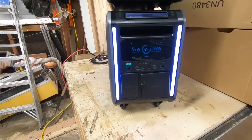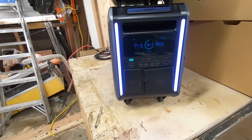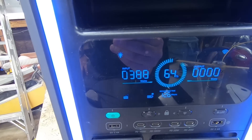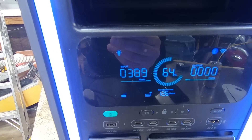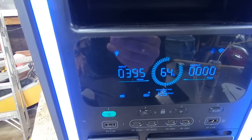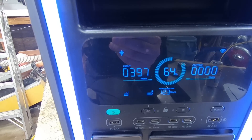I've got this plugged into the solar panel they sent out - supposed to be a 400 watt solar panel. But at 2:30 in the afternoon, it's kind of overcast at 300 watts. Must have just hit a cloud - I was getting a little over 400 in full sun a few seconds ago. Very interesting that their solar panels put out more than they're rated.